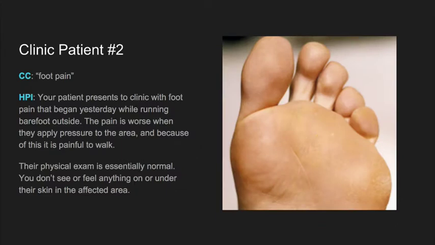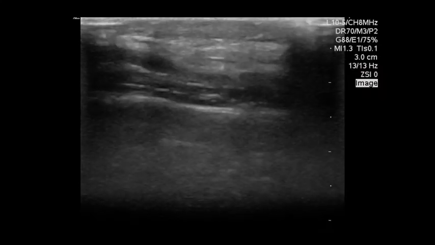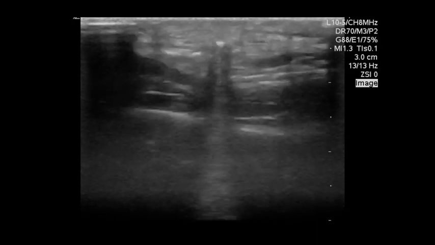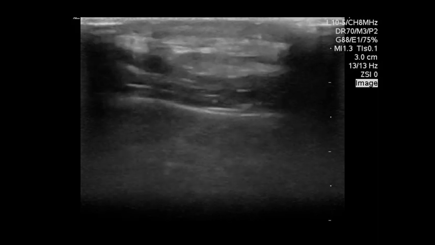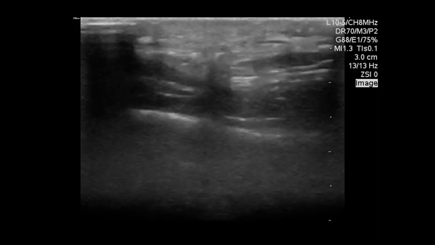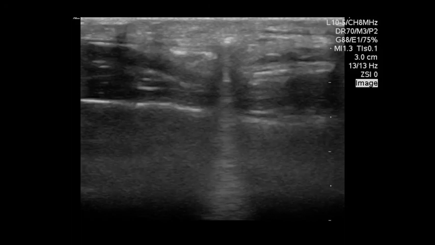So now let's apply all this knowledge to our case. So remember, we have a patient who presents with foot pain after running outside, and our exam is normal, so of course we're going to ultrasound them. So imagine we ultrasound and this is what we see. You can see a pretty convincing ring-down artifact, which I hope you remember means there might be a foreign body. So since this is a pretty specific finding, we're pretty confident to call foreign body in this case.